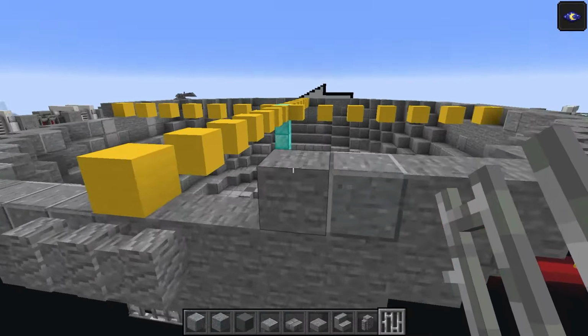And then add four on each side, so one, two, three, four, one, two, three, four, and we can actually do the same on all four sides. So it should be nine in total on each side that you've got so far, like that.